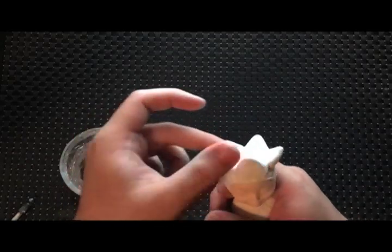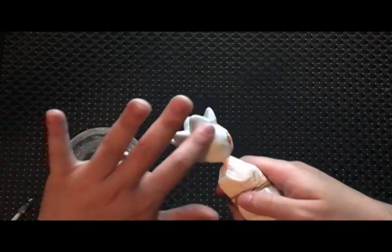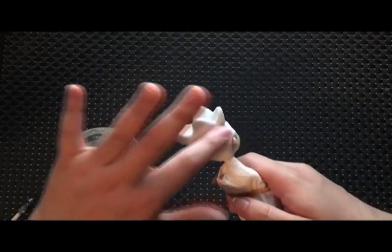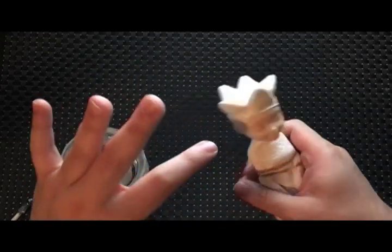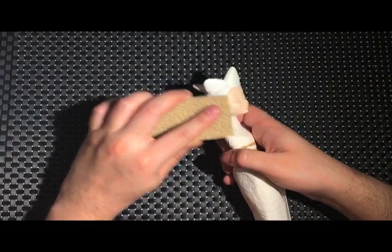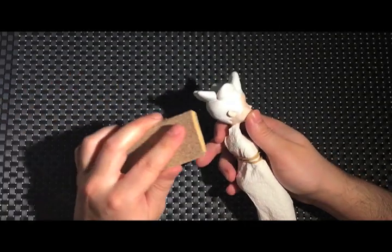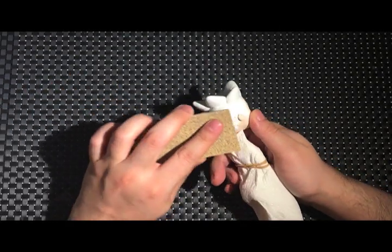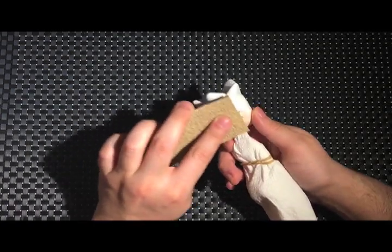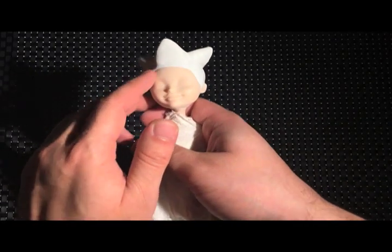Also, something that I've noticed with many Pokémon is that they are never assigned genders — they are referred to by their name and not their pronouns. But this Togepi is definitely female. Right now I'm using a little water to smooth out some of the clay after it started to harden a little. Then I leave it to sit for 24 hours to fully cure, and then I can sand down the edges. I want everything to be as seamless as I can get it. Unfortunately I wasn't paying close enough attention and used too strong a grit, so all of that smoothing out I did earlier was for nothing. Ah well, moving on — still turned out pretty darn good, for my standards anyway.